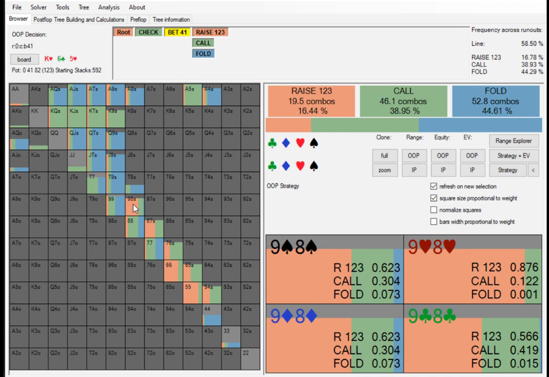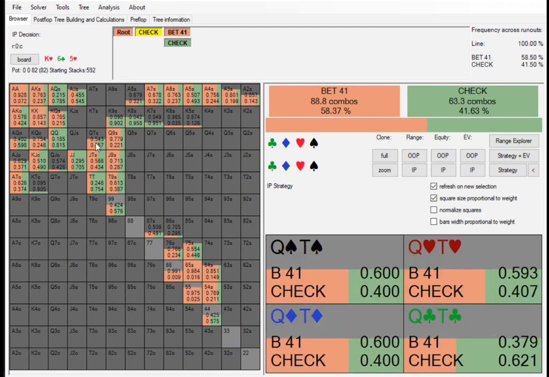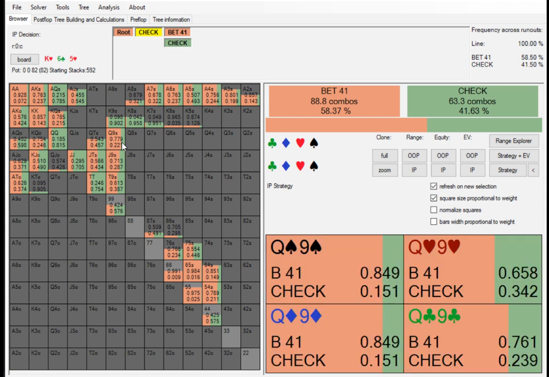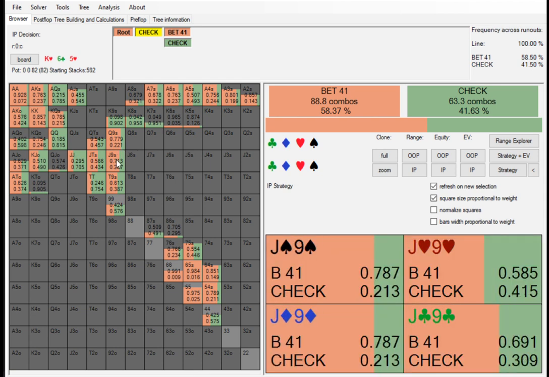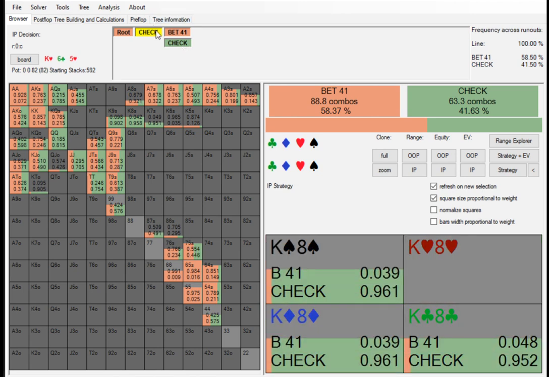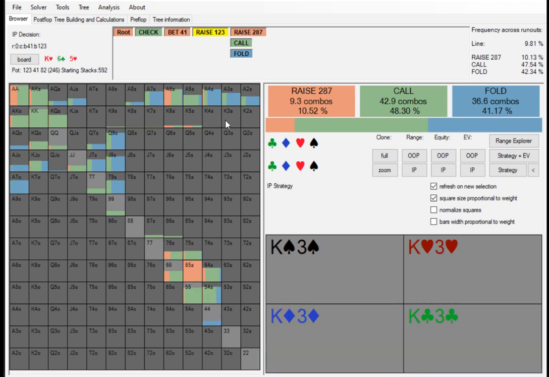It's not preferred that much to have a backdoor flush draw with it. Actually, it seems like it slightly prefers not having the backdoor flush draw. So let's see why that is. I was expecting maybe some more c-betting with hands like queen 9 of clubs that you might block, but that doesn't really seem to be the case either. So I'm not quite sure why that is. However, the difference is very, very small. So either way, our check raise is definitely the high frequency play here.